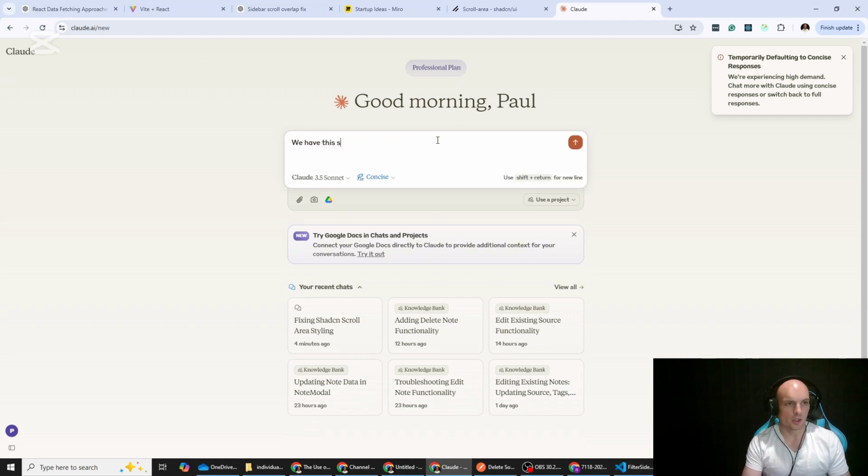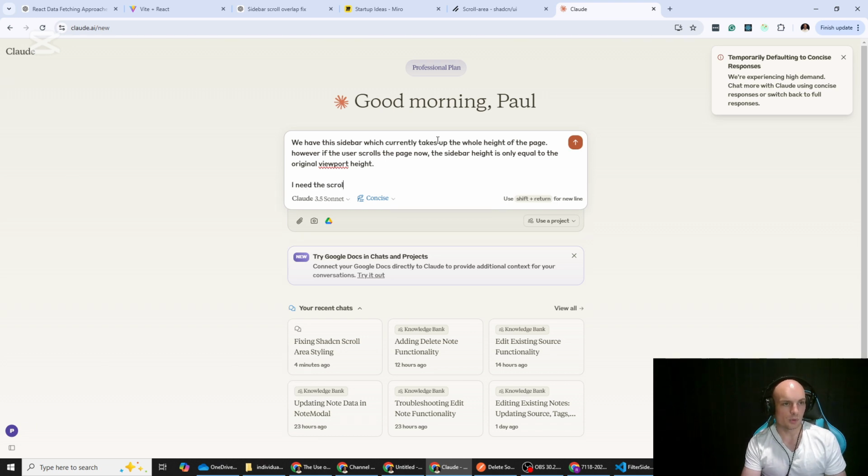We have this sidebar, which currently takes up the whole height of the page. However, if the user scrolls the page down, the sidebar height is only equal to the original viewport height. I need the scroll bar to always take up the full height.